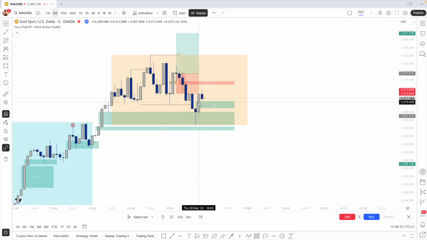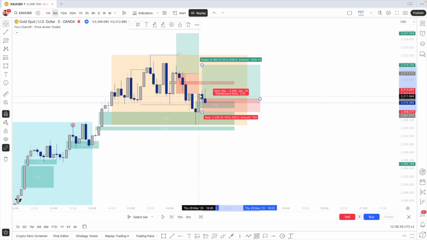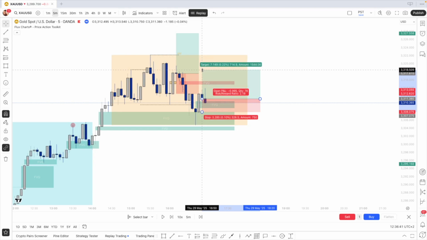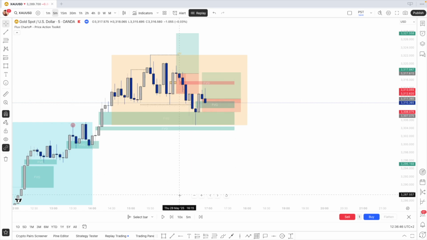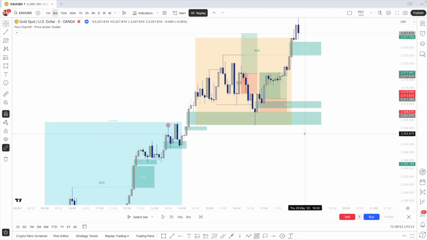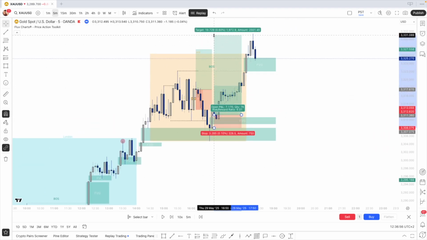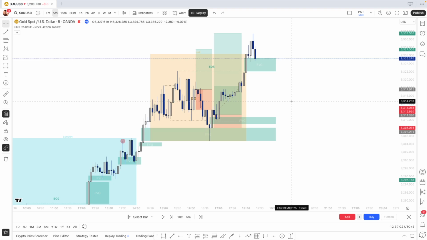There we left our fair value gap, as you can see. Stops right, entry right over there, stops right over there. And then you can target a 1 or 2 risk to reward trade. And let's see what happens. And there you can see clearly we had that big push up. If you hold it, that's a nice 6 risk to reward trade, 1 losing trade, 1 winning trade.